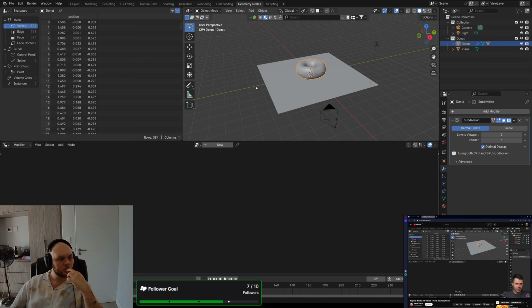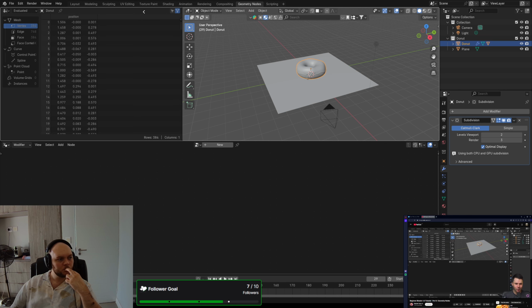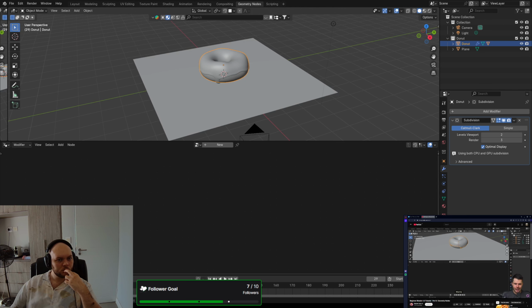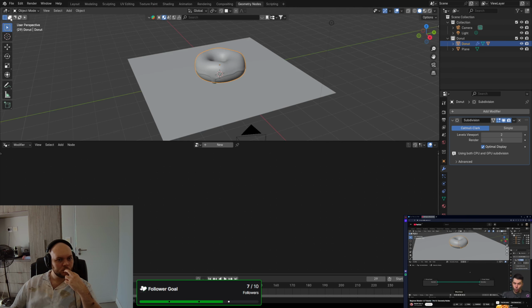This screen on the left here, it's called the spreadsheet. Never needed it. Touch on wood, never will. So we can just close that, right click, join areas, and then just collapse it into it. Okay. So with your icing selected, click the new button.